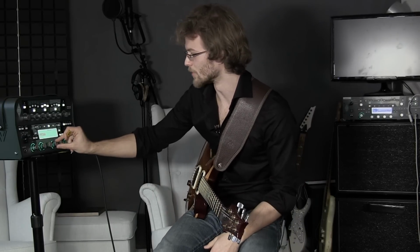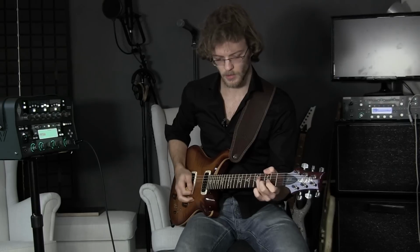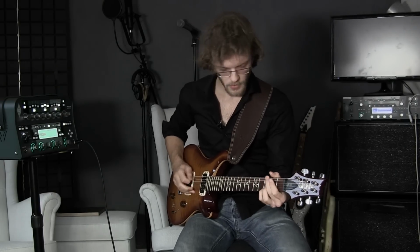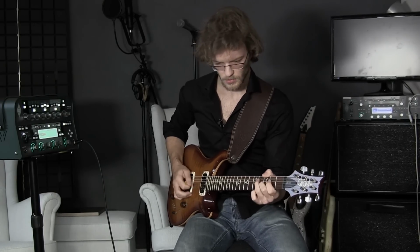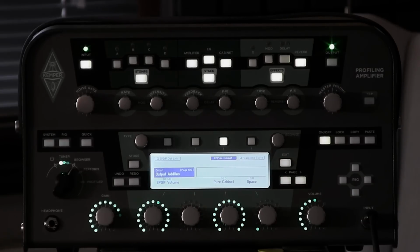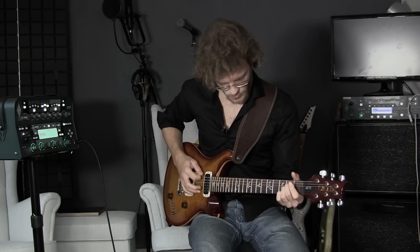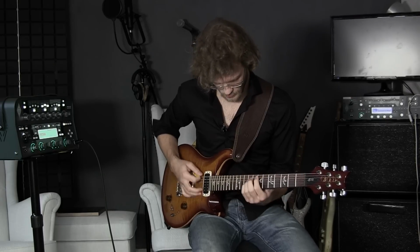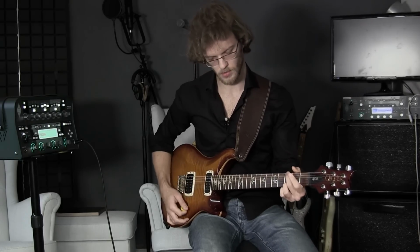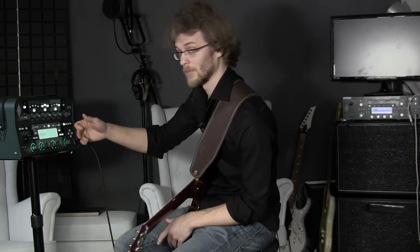Now we're getting into the range that I feel is the sweet spot of this control, at least for this sound. Because you can really hear those awesome natural low mids come in at this point. And just for the heck of it, I'm gonna turn it up all the way. Not a bad sound in that range, in my opinion.